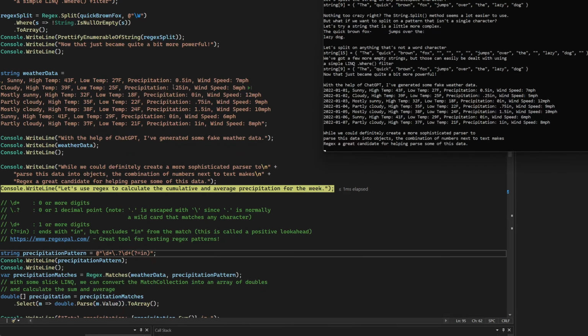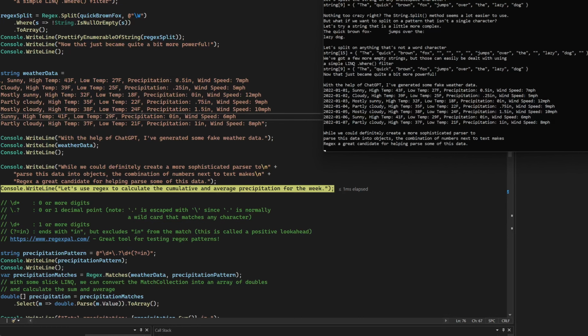What we want to find are all of these precipitation values, and notice they're in different formats, right? It could have a digit, then a dot, and then another digit. It might not have a leading digit. It could just start with a dot. You know, they all end with the IN afterwards. Or it could just be a plain old digit with no dots.